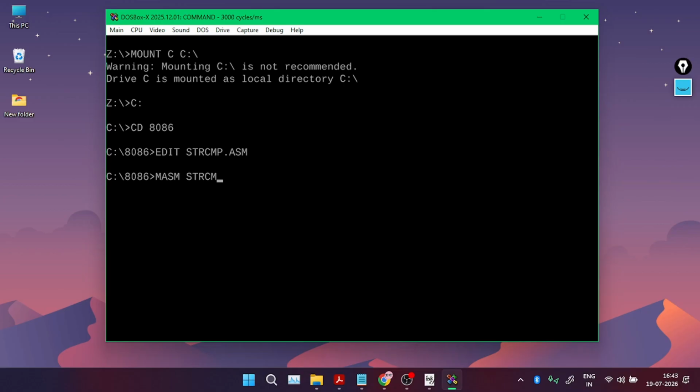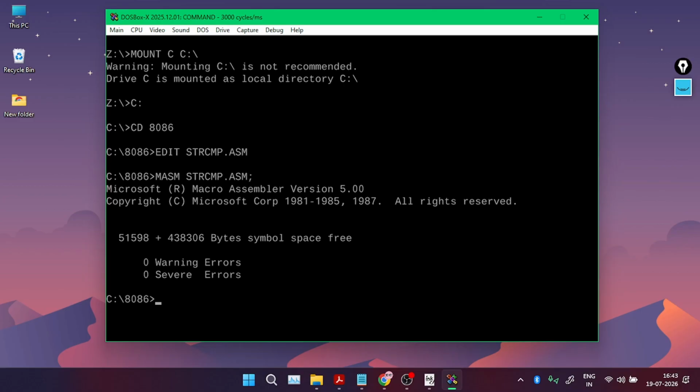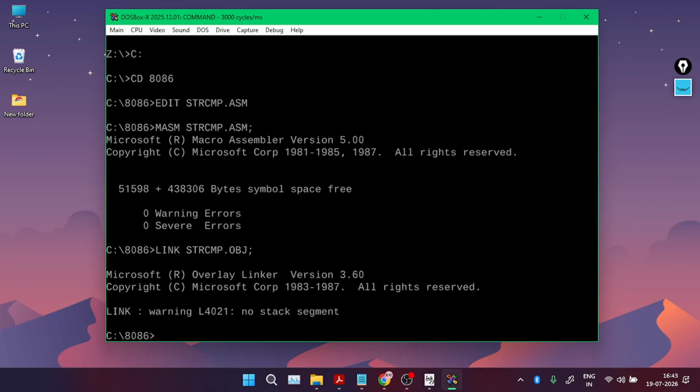MASM strcmp dot asm, then no errors, link strcmp dot obj, and now instead of going for the debugging screen, I'm going to execute the file directly, strcmp dot exe.